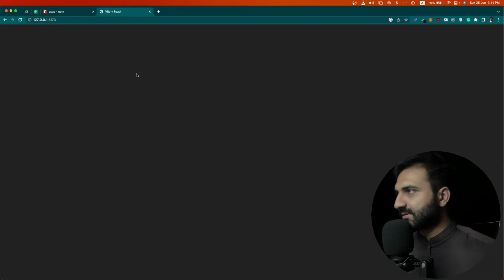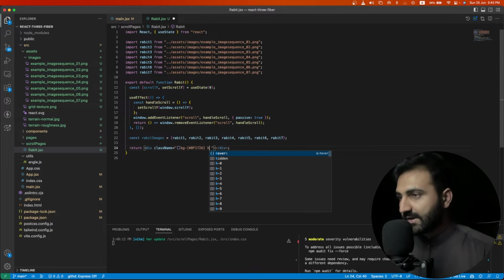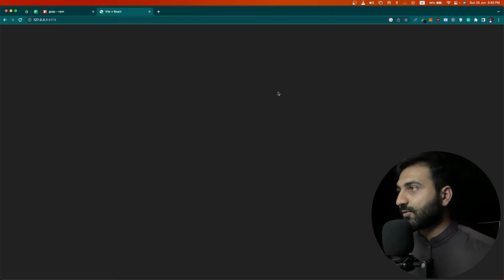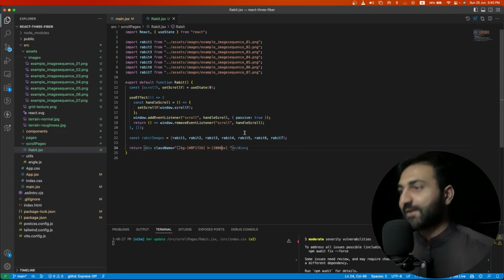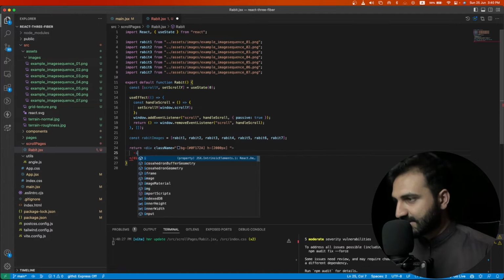And here you can see this empty canvas. Why doesn't it have any color? Okay, because we didn't give it a height yet. So okay, let's quickly give it a height of 2000 pixels. Now if you see, it again doesn't have. Why? Okay, so we will see later why it's causing some issue.